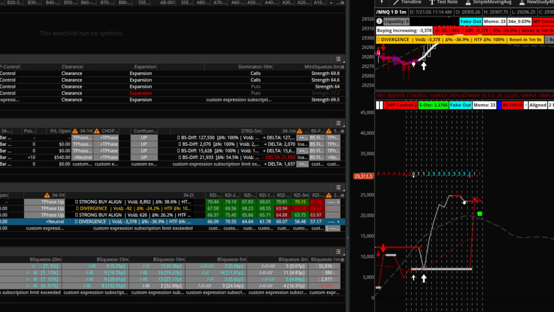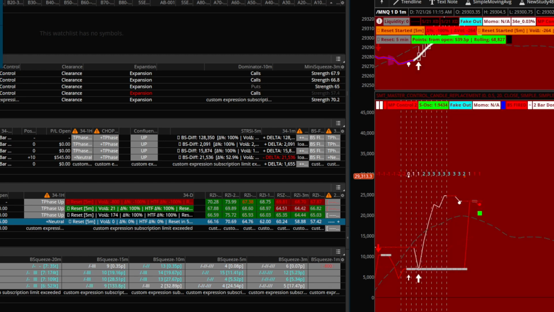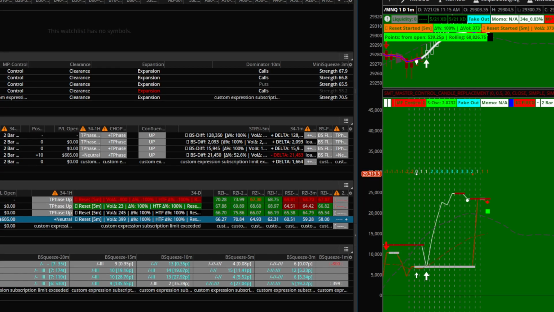Okay, you see how this background is still white? See, the algorithmic coding that I did is telling me stay in this thing. Okay. We just continue. We just hang on. We let it do its thing. See how we've already pushed back up, almost back to where we were.